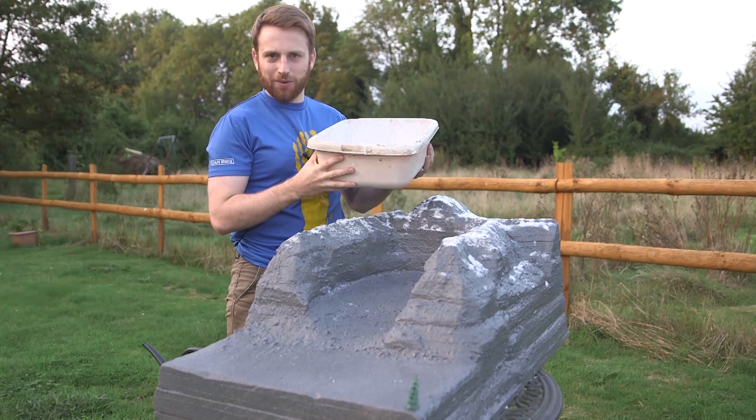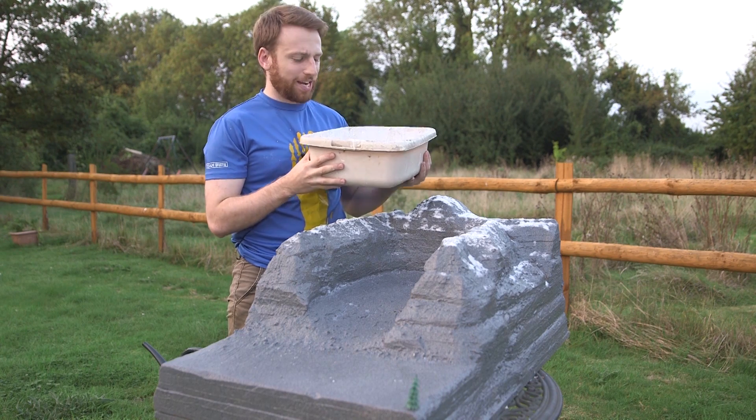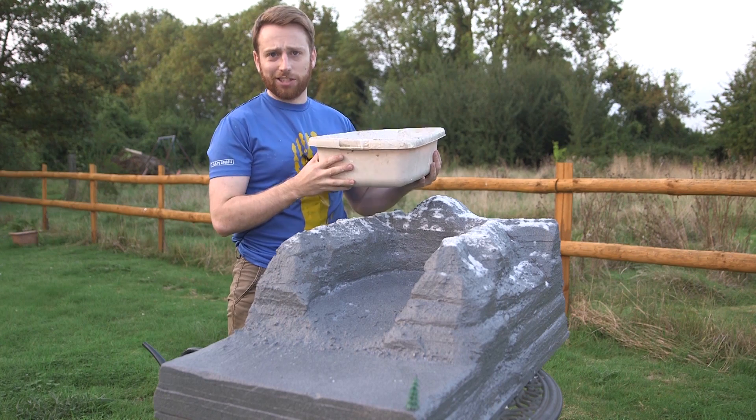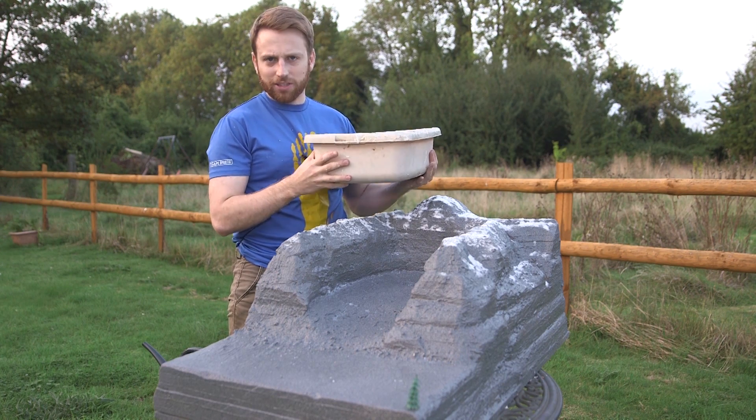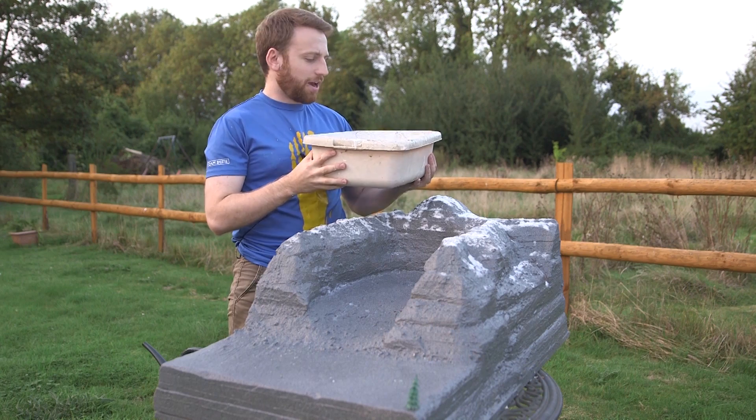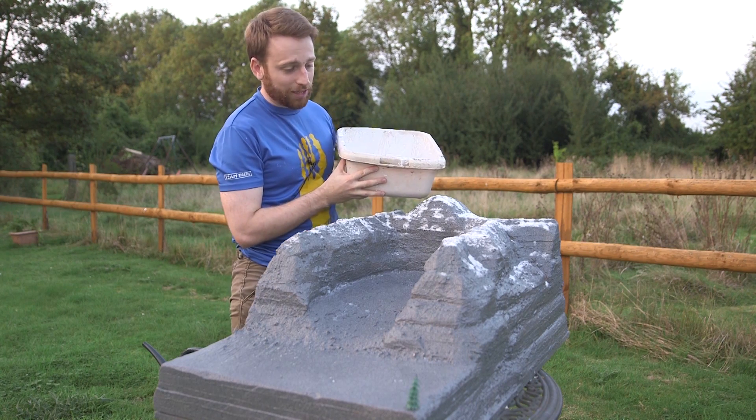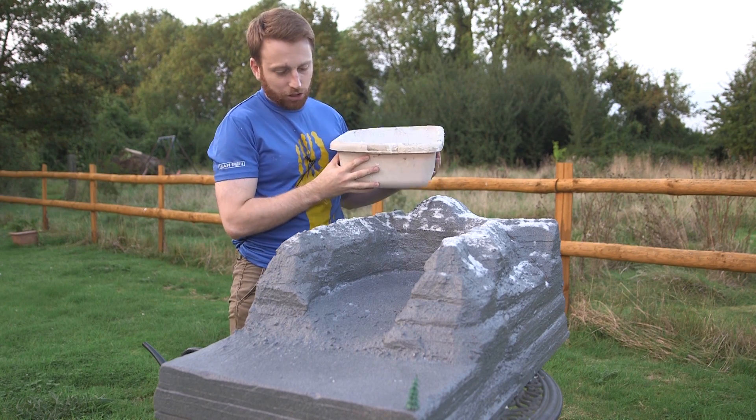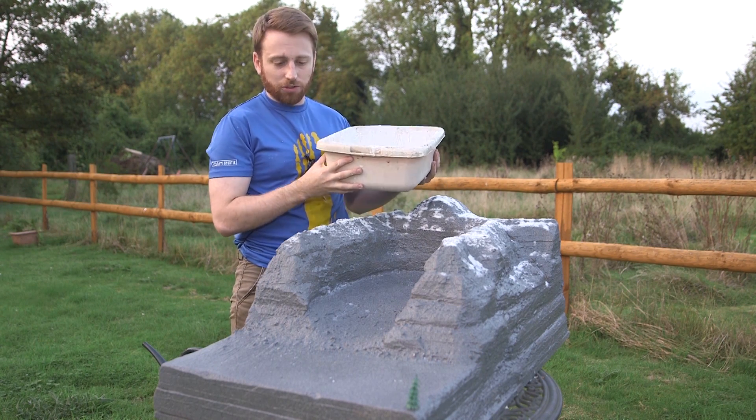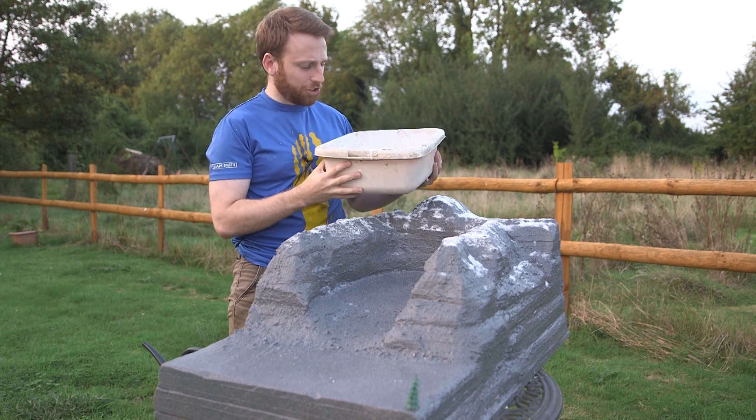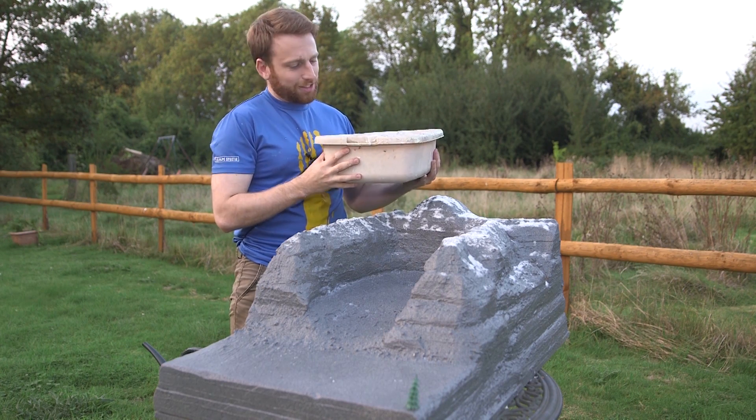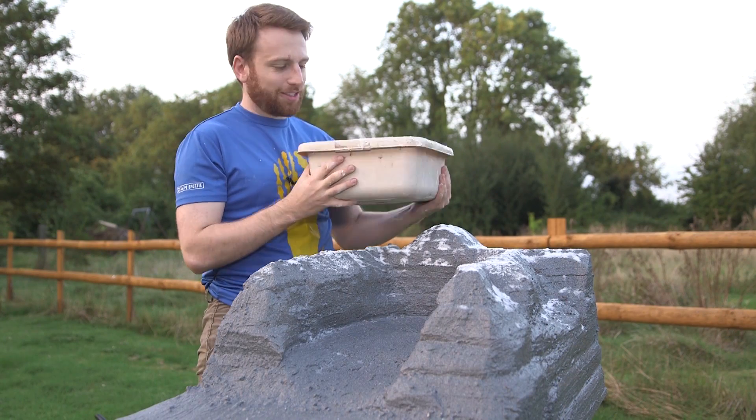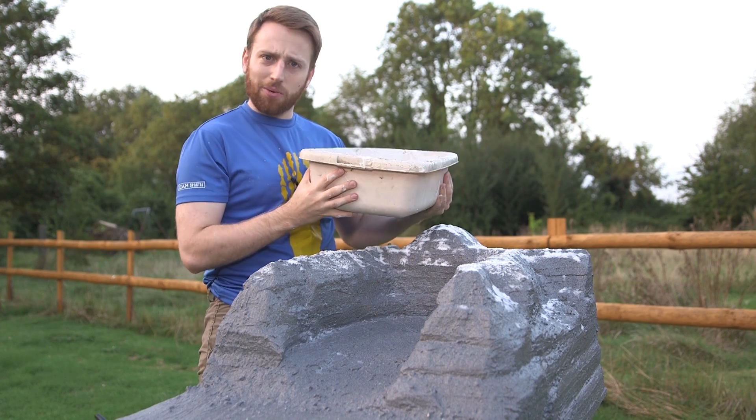Okay, so what we're trying to do here is demonstrate all those processes we discussed in action. In this bowl, I've got a whole bunch of plaster of Paris that I'm currently agitating to try and get the air bubbles out, and we're hoping this is a viscous enough solution that it will behave like a glacier when we pour it down this Icelandic valley system. In the valley at the base here, we've got a small over-deepening at the back, a general ledge, and then a sudden acceleration down onto the front, where hopefully you'll get a piedmont lobe-type formation. As ever with our demonstrations, we'll see what actually happens. Okay, so now we're going to pour the glacier into the mountains. I've never done this before, so let's see what happens.